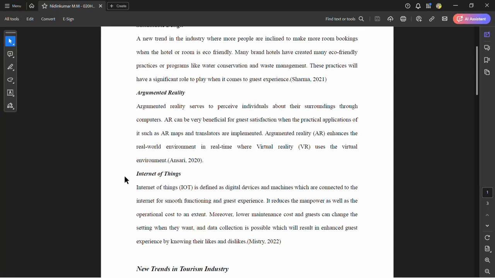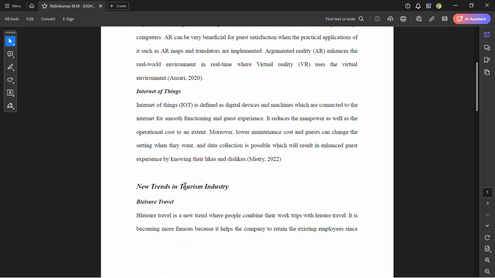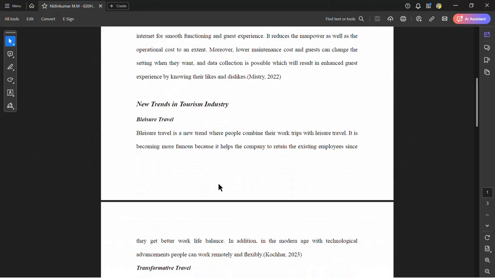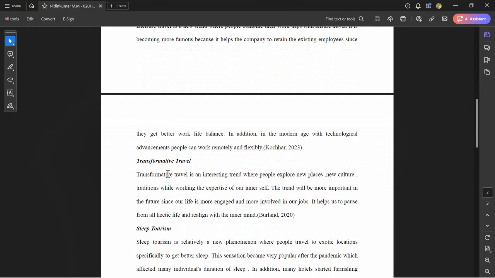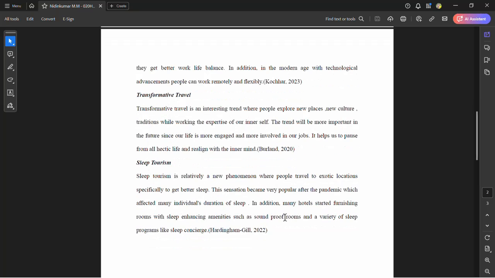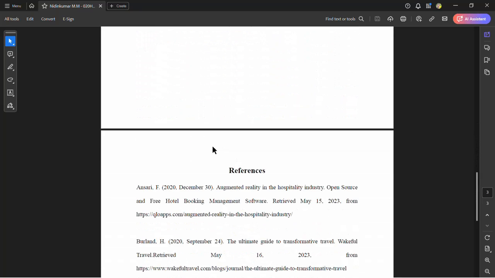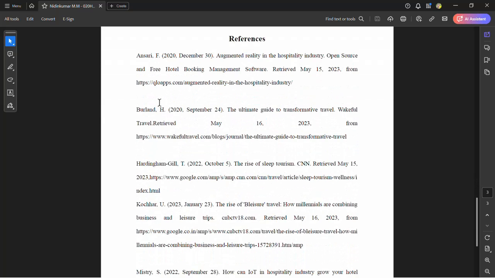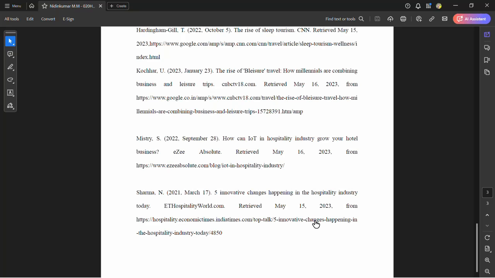Internet of Things, someone named Mystery. Then we have the new trends in the tourism industry. He has written about leisure travel, transformative travel, sleep tourism, and so forth. And in 2 pages, the first chapter is done. There are 6 citations, so each paragraph is taken from 6 different sources.